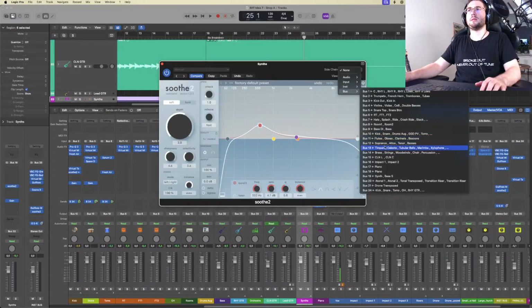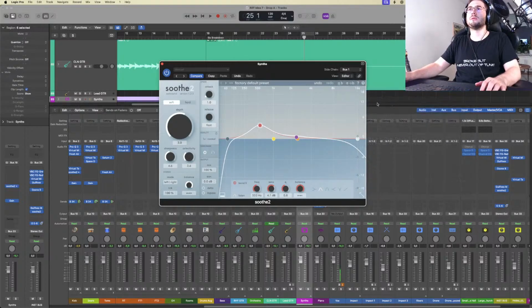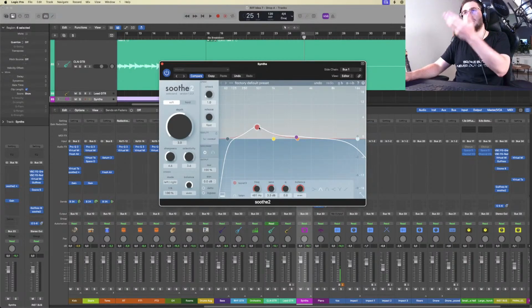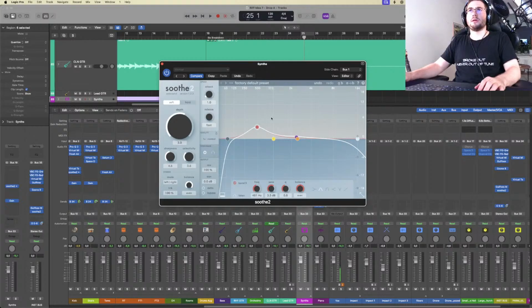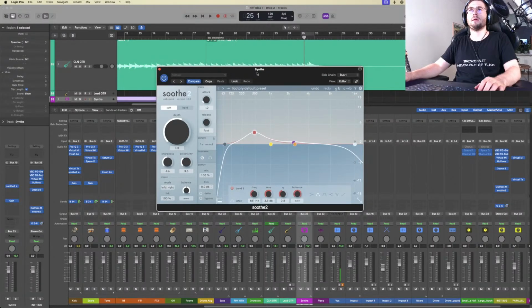I will create space for rhythm guitars, and I'm going to do it by ducking the area where bass and guitar lie together, and the rest of the area, which is guitar mids and presence area, is going to stay untouched.